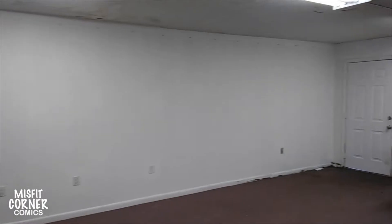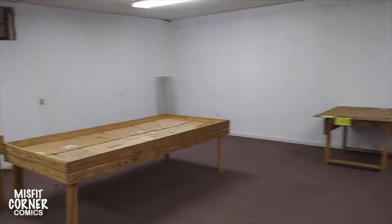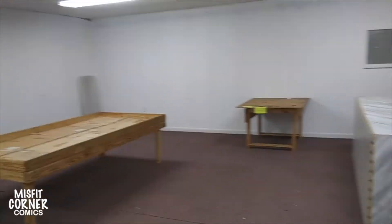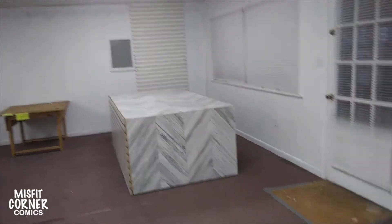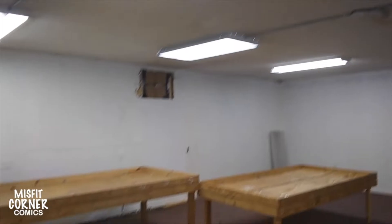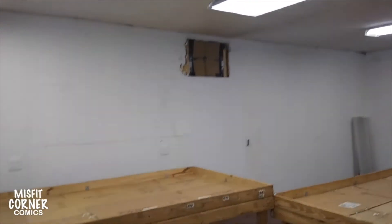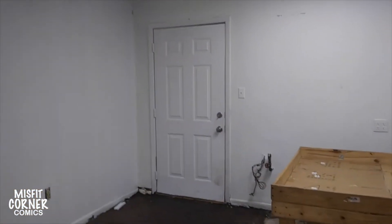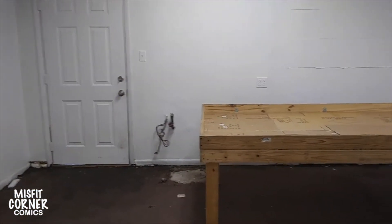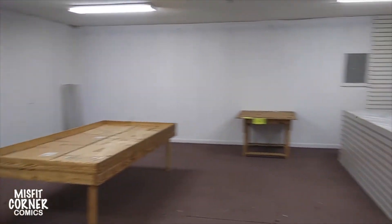And this is the inside. It's actually 20 by 30 — my current store is 20 by 20 — so this is an extra store's worth of space. You've got the windows, you've got the door, you've got the overhead lights. You've got a place for an AC unit, which I have an AC unit, I just hadn't put it up yet, so that's perfect. It's got its own private back door. There is water, because this used to be a barber shop, but I'm not gonna need water. There's lots and lots of outlets around here, so that gives me some ideas.